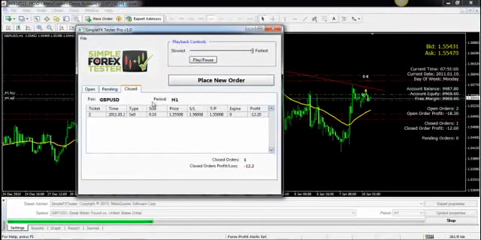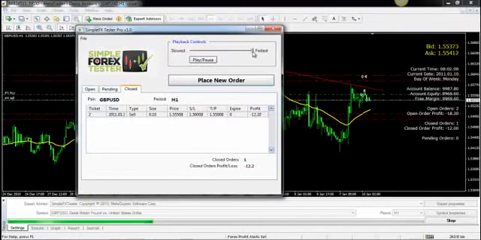As you can see, this is a really good way to practice your strategies. You can speed the market up, you can slow the market down. It'll replay back exactly, tick for tick, exactly how the market looked in the past. And what this lets you do is basically trade all of the different market conditions.